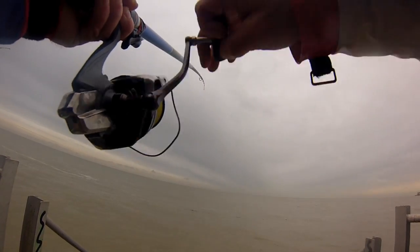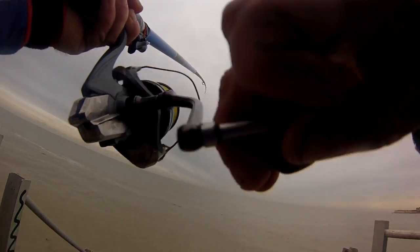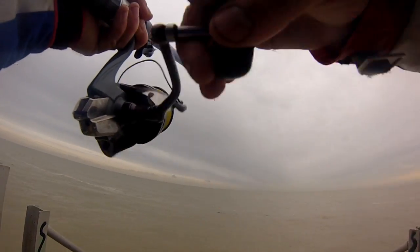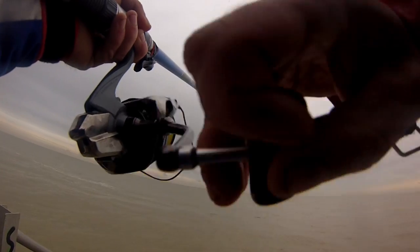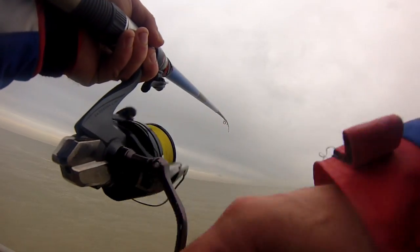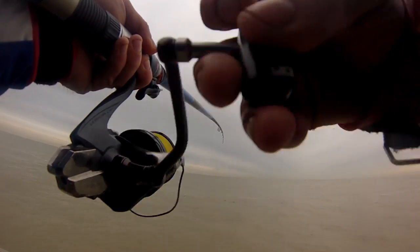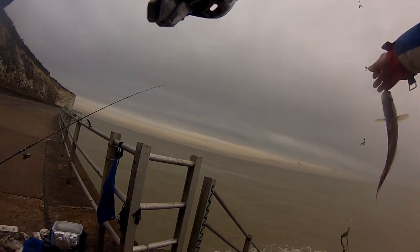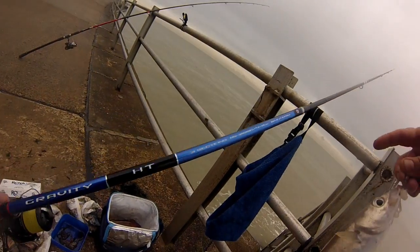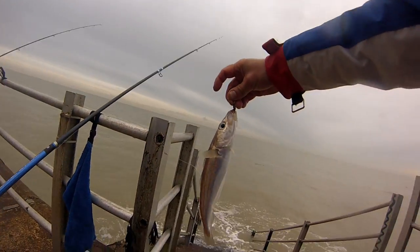Is that an eel? What have I got here? It's keeping down. Is it just a very excitable whiting? It is just a very excitable whiting. Oh, it's a decent size whiting. Bit too big to live bait with.